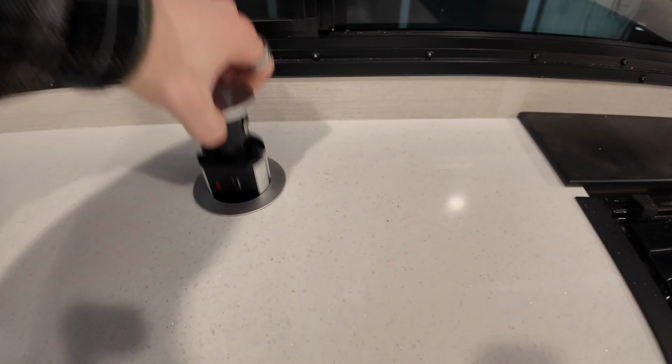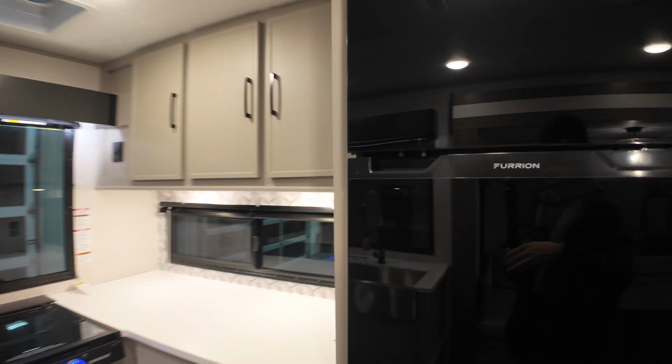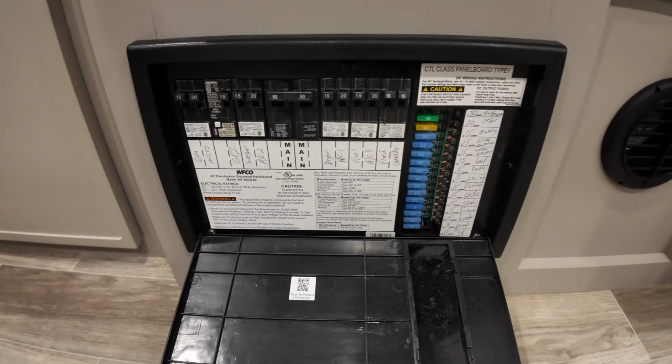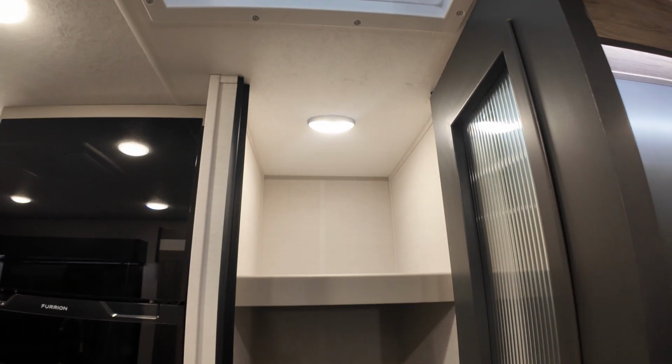You got a hidden power tower in the rear if you want to set up some more appliances in the corner. And then of course you're going to find your 10 cubic foot fridge here. Your travel locks are built on. Directly below you're going to find your fuse box. Give it a little tap, it'll open up. We've also got a good sized pantry. You'll see there's a motion sensor light in there that just popped on.